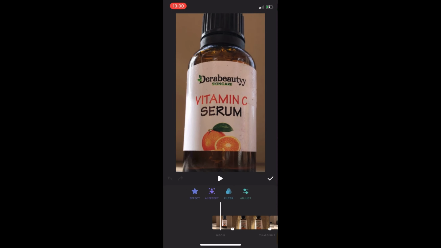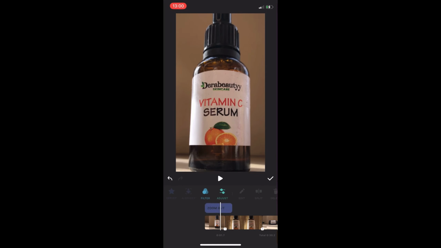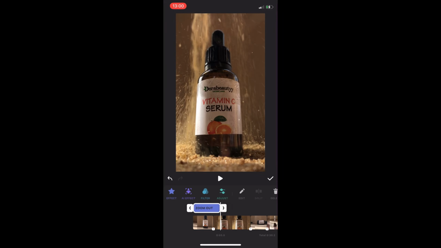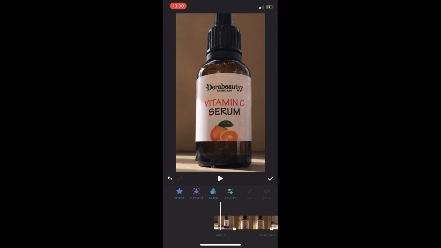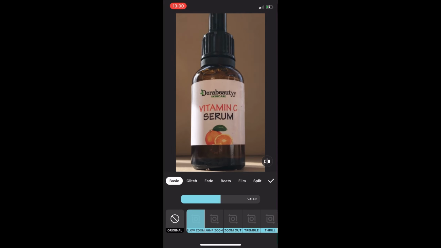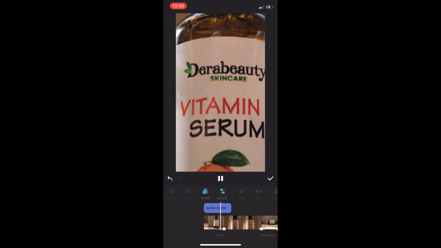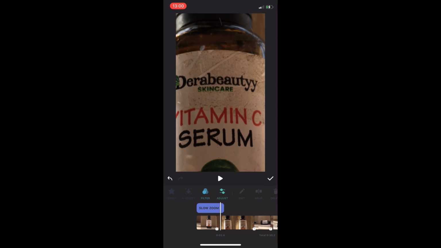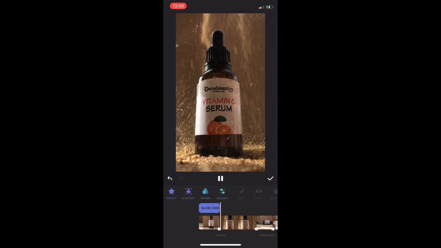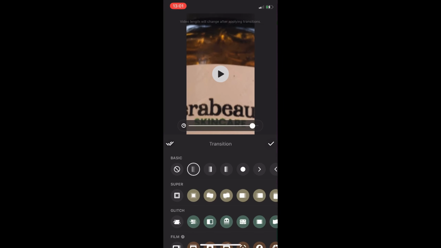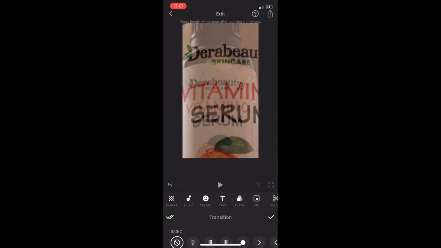Now you should know that when you're talking about transition, it's not only the transition feature that can give you a transition video, if that makes sense. Sometimes I use my effects. So effects can be very good when it comes to transitioning as well. For those videos that you did not shoot with a transition in mind, effects can help you put that transition in, and it will move from one video to another.